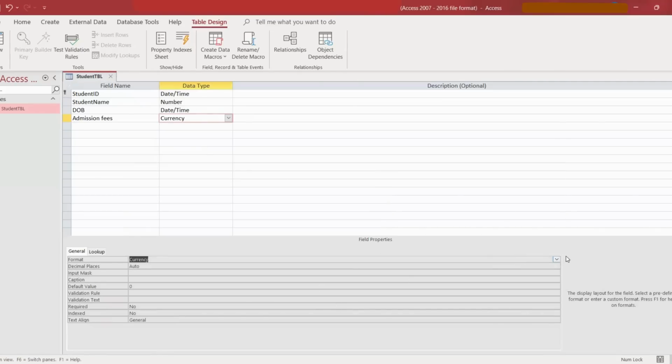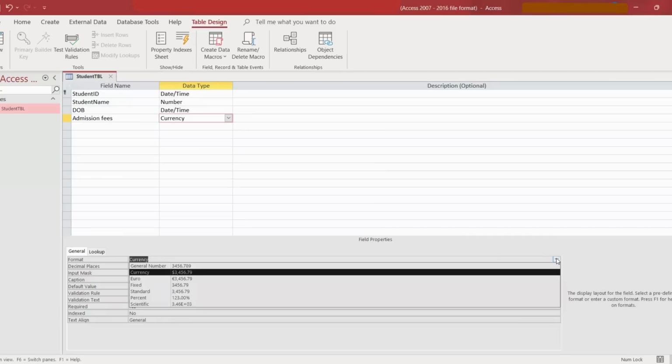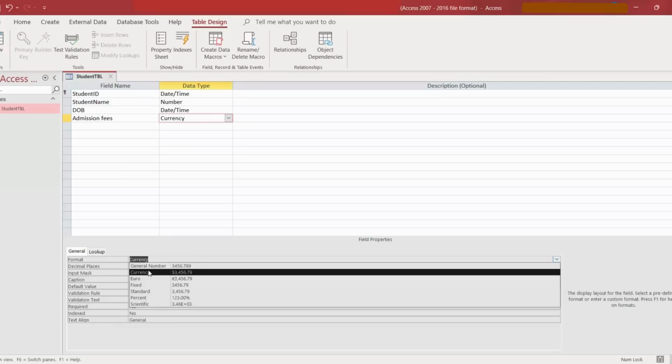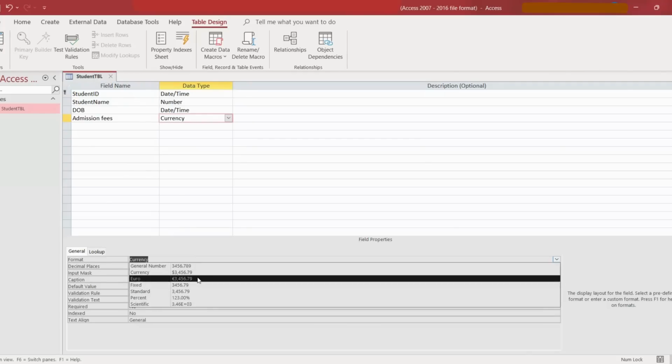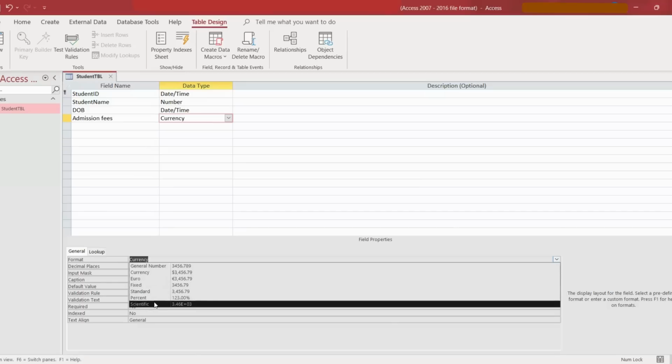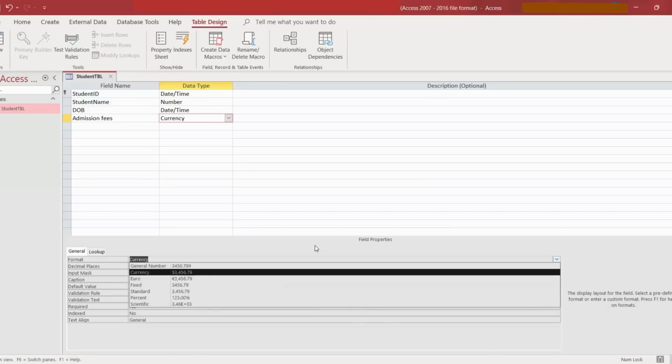Under the format, you can see general number, which means the number that you will be entering. If you select currency, it will come up with the dollar sign and only 2 decimal places. Then euro also has only 2 decimal places. If you want it as a percentage or scientific, any way you like, there are a lot of options.